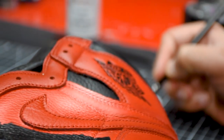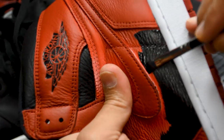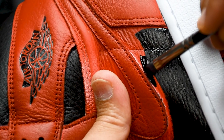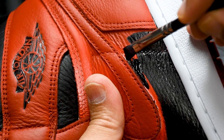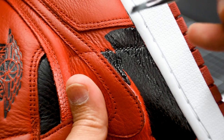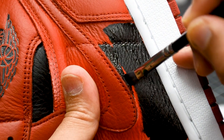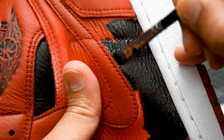And I'll do the same thing now with the swoosh. I will hold the swoosh and I'll actually press it out like this. See, you can already see there's white in there, and just slide the black underneath. Just enough where I can make sure that you guys can't see anything underneath that swoosh.